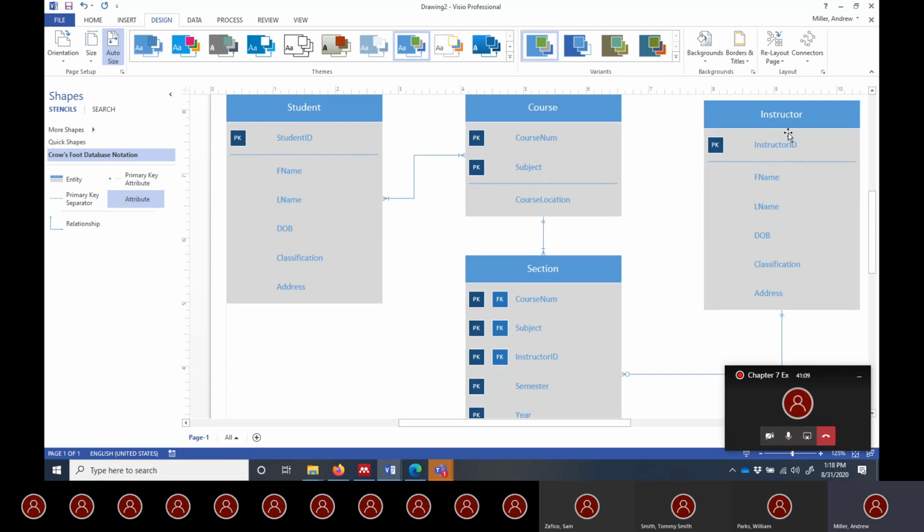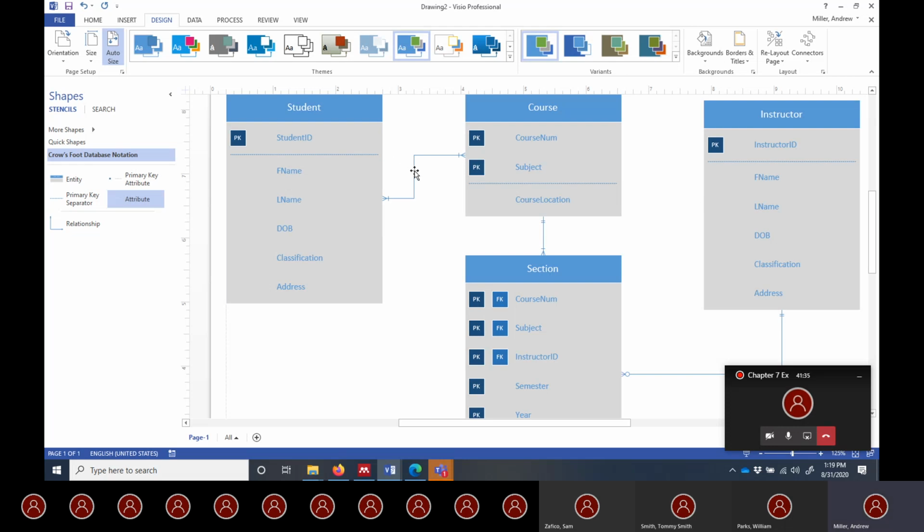Let's look at this other part here. So instructor teaches 0 to many sections. A section is taught by 1 and only 1 instructor. That makes a lot of sense here. So any given instructor will not necessarily be associated with a course. For example, there's research professors. Would they be teaching a class? Unlikely. So in this case, I think we're in a pretty good spot with this.